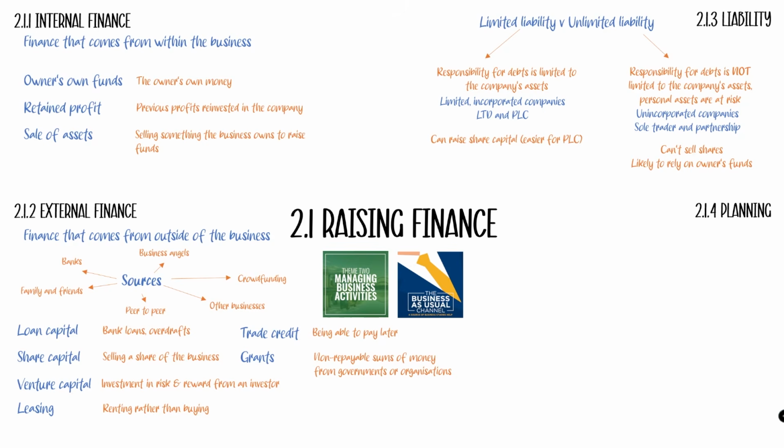The last topic in this unit is 2.1.4 planning, and there's two parts to planning. And actually, I think you'd think about the first one, which is a business plan, and given the topic is called planning, naturally you would think business plans are probably the biggest part of this, but then they're not really. The biggest part of this is actually the second half of this. A business plan is the document that a business creates. An entrepreneur will create one when setting up a business, and it will set out the aims and objectives. It'll set out what the business wants to achieve, and it will start to give an idea of how a business is going to achieve that.